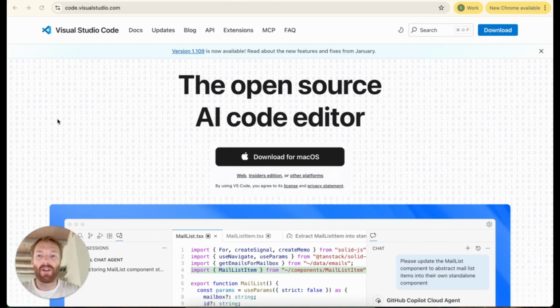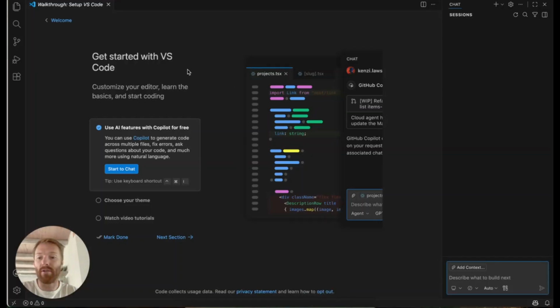In this video, I'm going to show you how to install Claude Code into Visual Studio Code, or VS Code. If you're unfamiliar, VS Code is a code editor, so think of it like Microsoft Word, but for code. If you're building landing pages and basic apps, or if you're using code at all, this is a great place to start. Once you've downloaded it, you should see an interface like this.